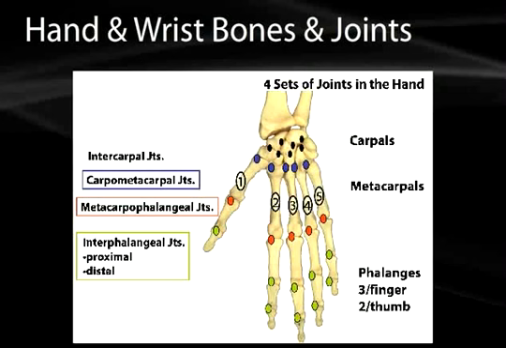or digit. We have intercarpal joints in black, metacarpal joints in blue, and then we have metacarpophalangeal joints in red, interphalangeal joint at the thumb, and we have proximal and distal interphalangeal joints at each finger. So a myriad of different joints. They're numbered in the hand, similar to the foot except the opposite direction. They're numbered from the thumb across to the 5th digit, 1 through 5.